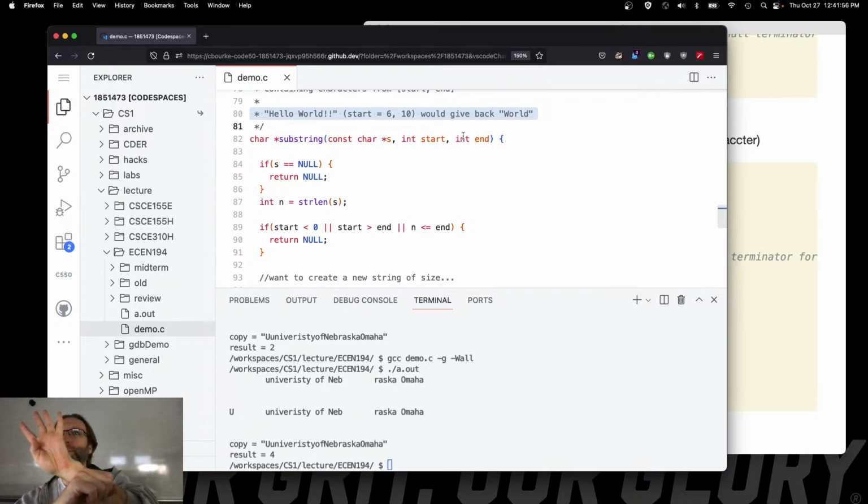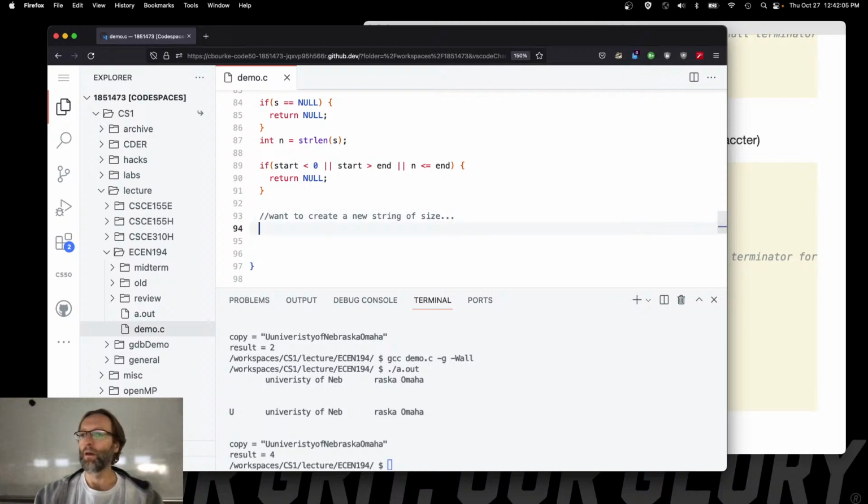So 10 minus 6 is 4, plus 1 to get W-O-R-L-D, plus the null terminating character over here. So how big do you actually want it? Int new size, say, is going to be the end minus the start plus 1. I'll take care of the null terminating character when I actually make a call to malloc, because that's a little bit more idiomatic, I guess.